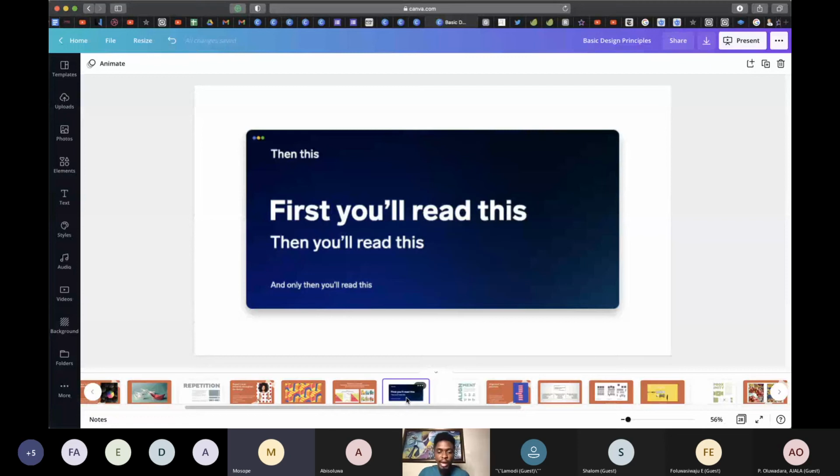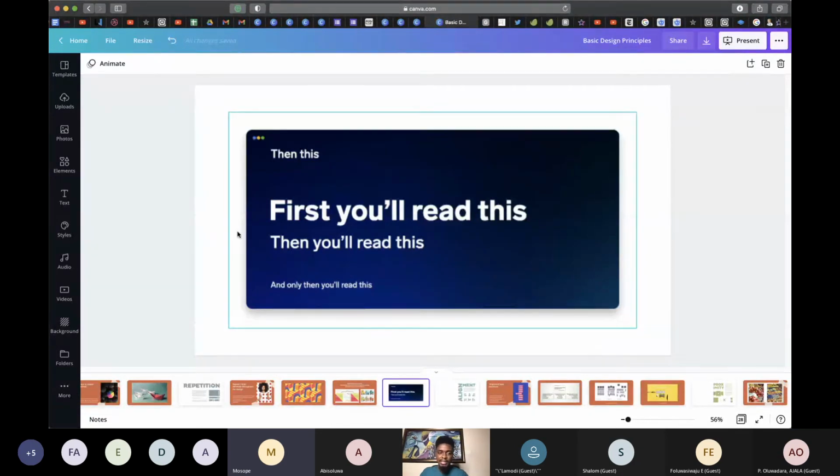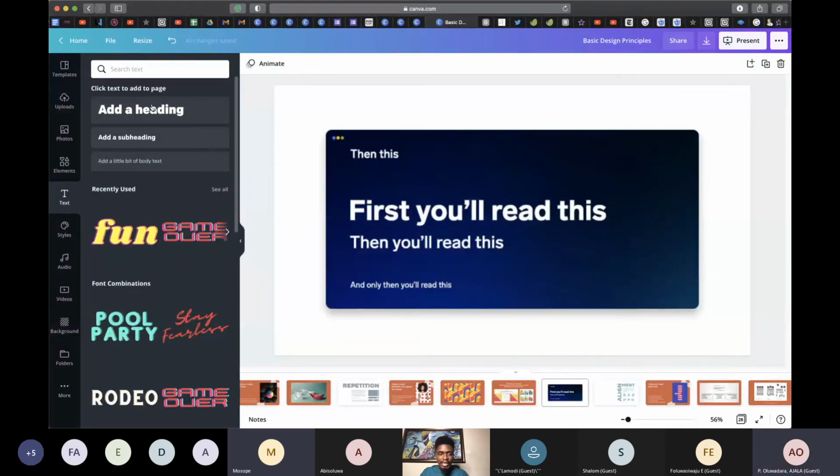So basically, I'll explain how this works when I'm explaining hierarchy. Remember, I was showing you yesterday how Canva intuitively helps you create hierarchy in your design. So when it comes to text, can you see: add a heading looks like this, the exact same style. Add a subheading is like a subheading. Body text is like the body.